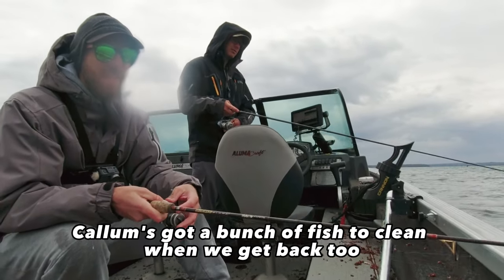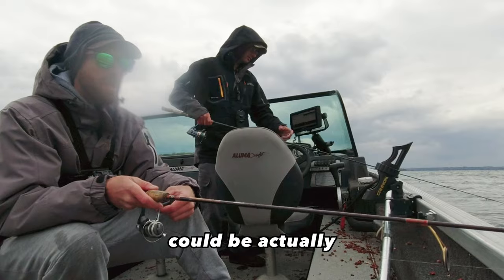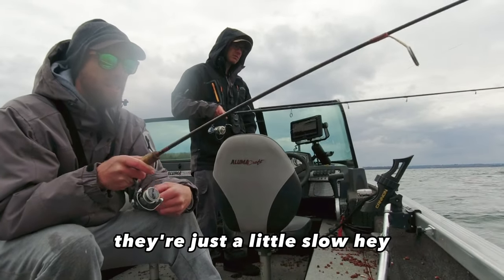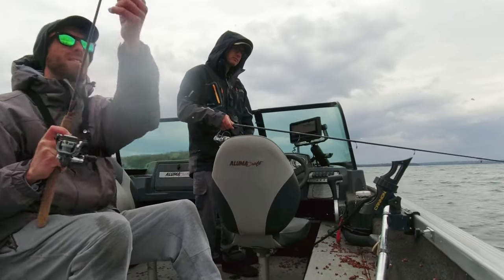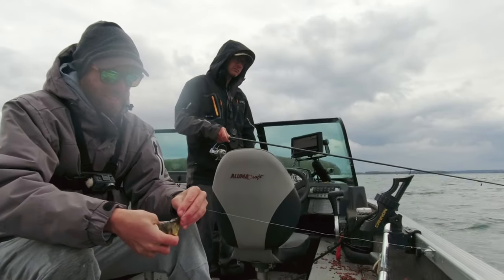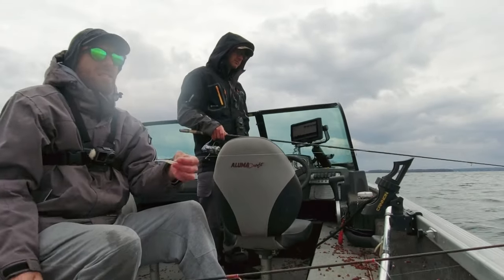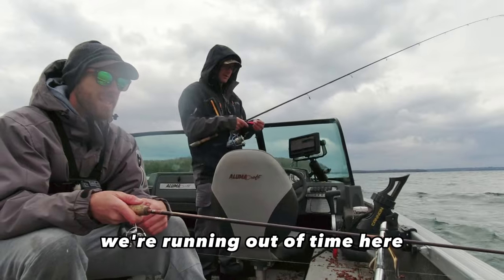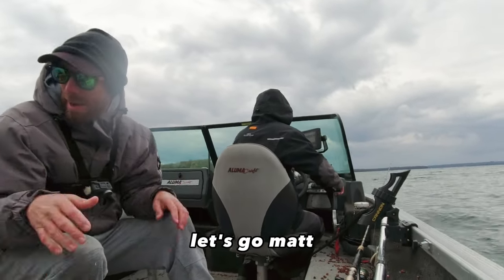Colin's got a bunch of fish with me when he gets back too. Yeah. I think the storm's shutting down. Could be actually. Yeah. The bite's definitely getting weird with this weather approaching. Oh, they're just a little slow, eh? Is that a keeper? Not quite making the cut, but still loving the pearl. You getting bites here? Not really? No. Keep looking. Yep. We're running out of time here. Storm's approaching. Fish aren't biting. We gotta try and find a good pot of them. Let's go, Matt.